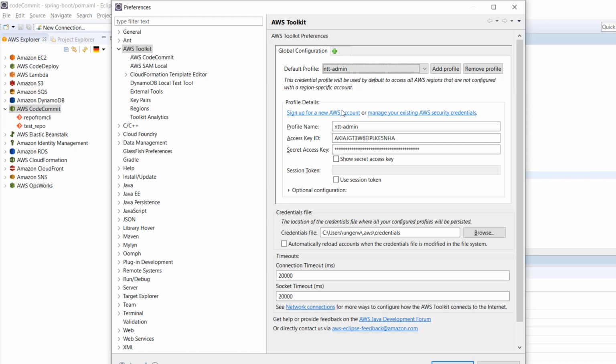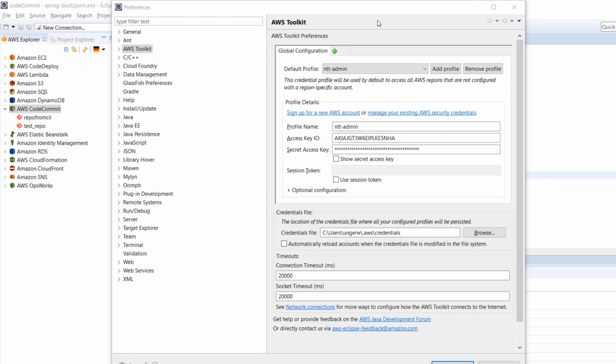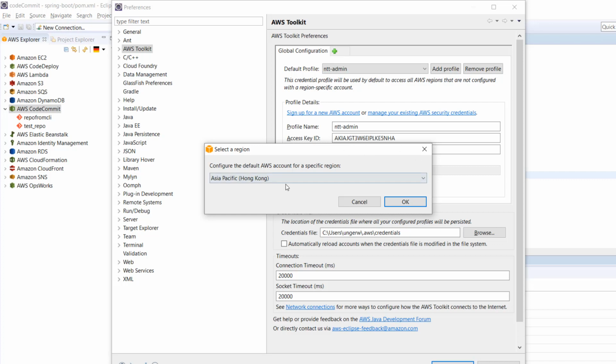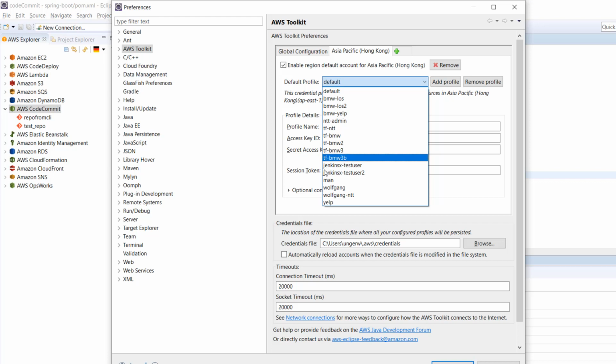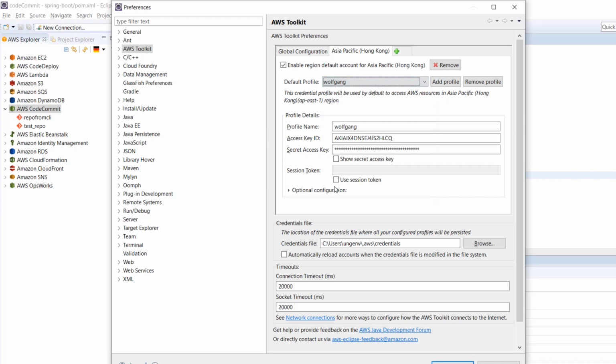If you have any problems here, you might have to enter it manually, but normally this toolkit plugin will read out the AWS folder. You can add another configuration quite easily if you already have configurations defined in your config and credential files. Just press this plus button, select a region, and then you can switch on your profiles, which are defined in your AWS folder, and that's it. For now, we don't need another configuration, so let's remove this.